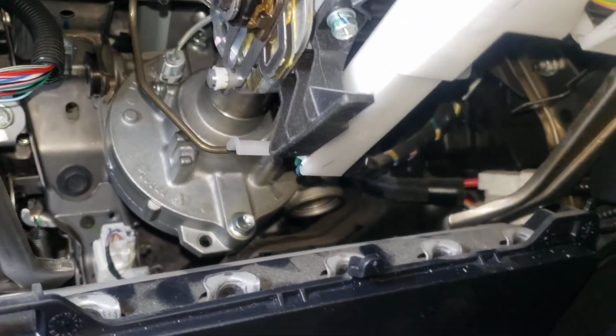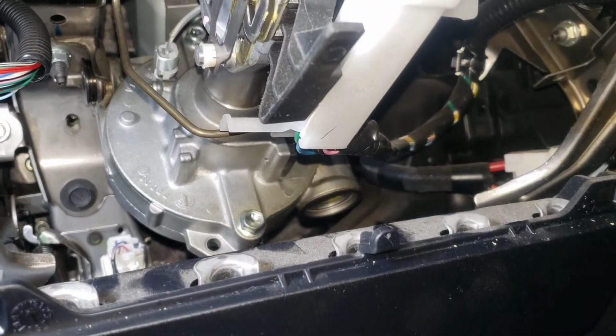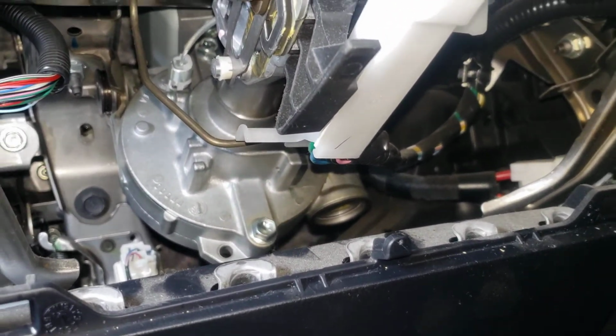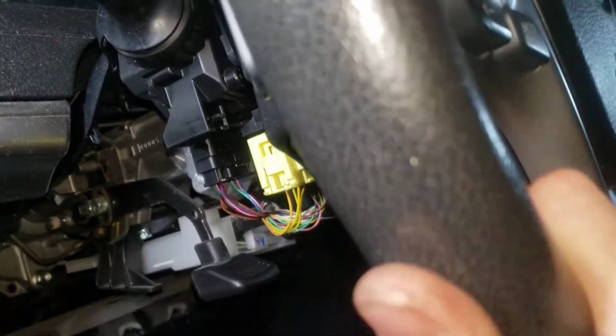Alright, so if you're having a problem with the popping noise or rattling sound when driving on a 2013 Camry, what I figured out, I checked the tie rods, I checked the steering rack, and all of those are tight. But what I noticed is when the car's parking, you shake it like that, you hear a popping noise.